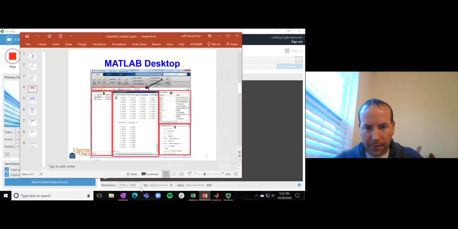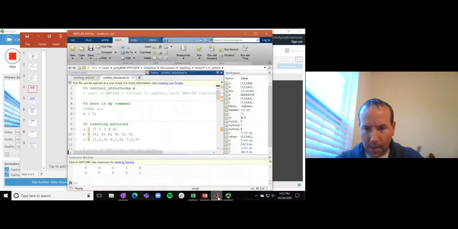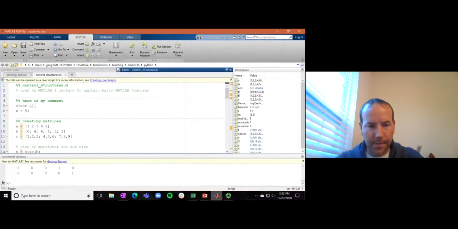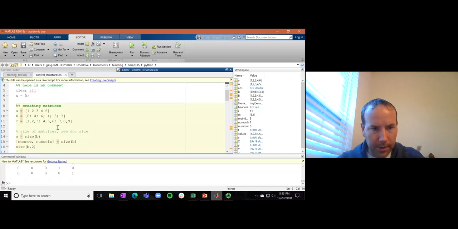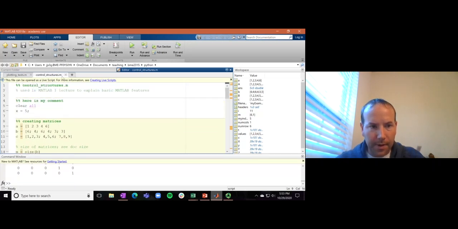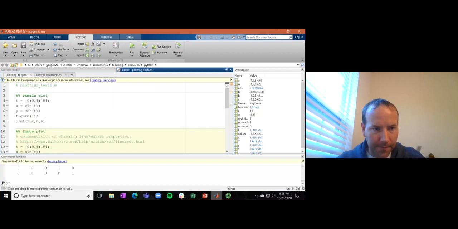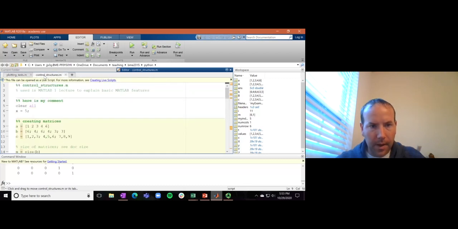So let me flip over to MATLAB now. Okay, and so when you have MATLAB loaded, it might look something kind of like this, or in a little bit different arrangement. So this is the editor tab, and I have open a MATLAB file, and so you can see what that looks like. Up at the top are the names of different MATLAB files that can contain different bits of code. We have the working directory specified up here. That's the current directory where MATLAB is running code from.